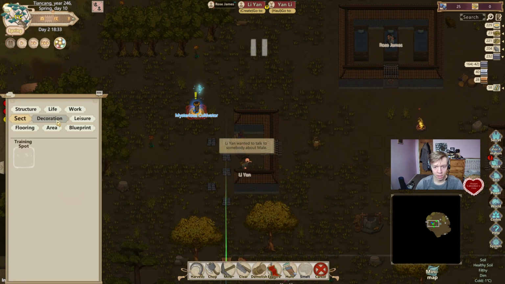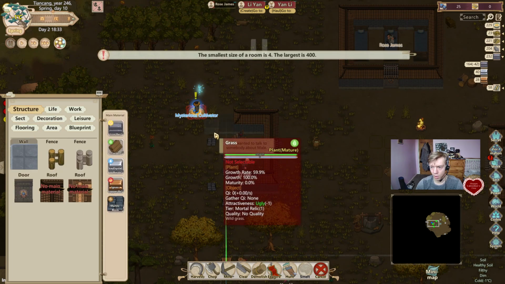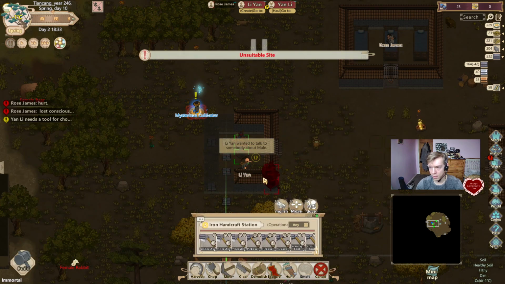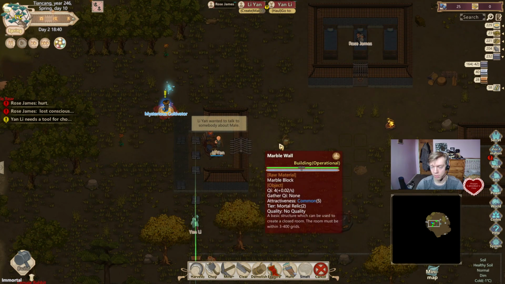Okay, so he has knocked the wall back down. We want to go back to marble, and we want to go one more than before. And then can I just move you? I think I can. Yep, so just move that back one. Oh, he's going to use it first. Okay.